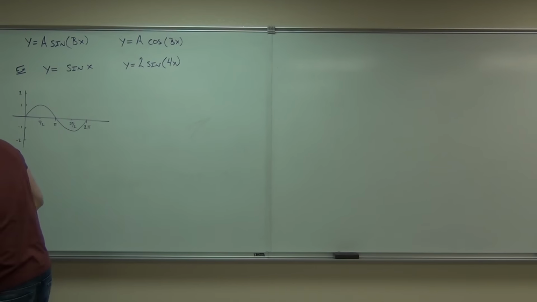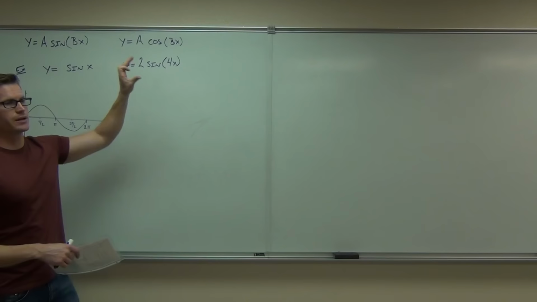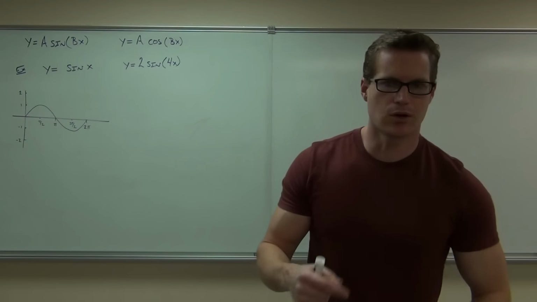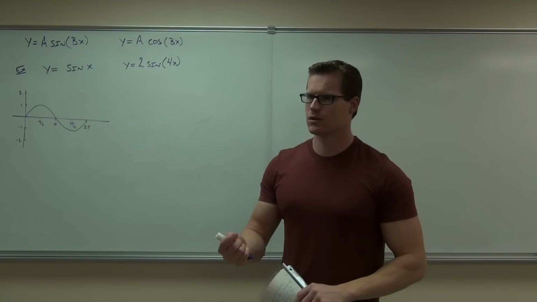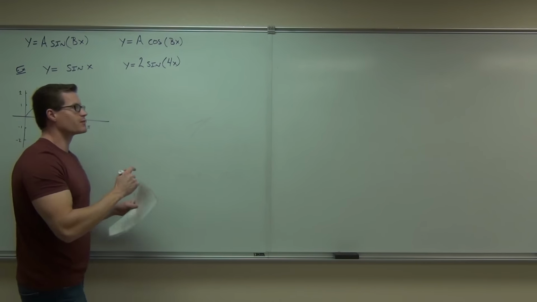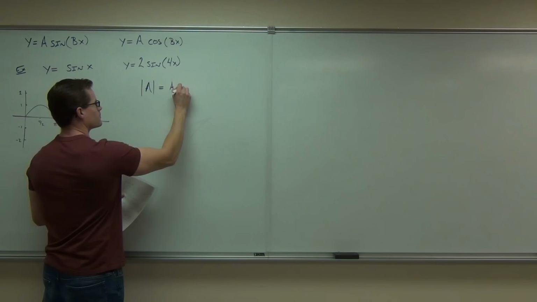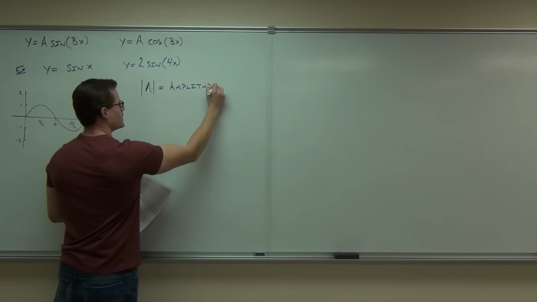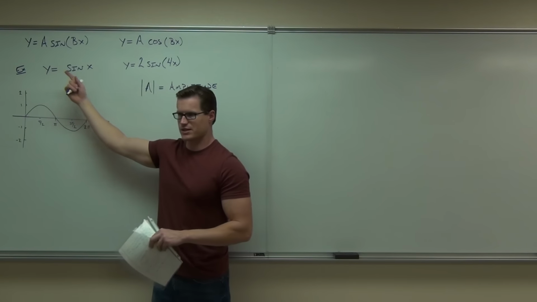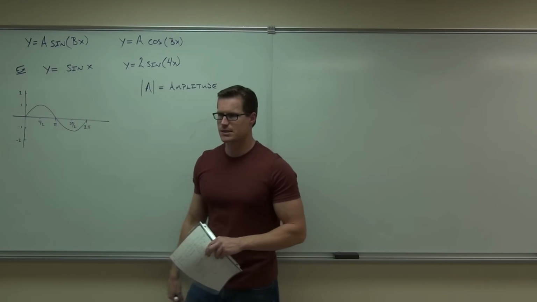Whenever we're looking at something of this form, like a sine bx or a cosine of bx, that a and that b, those do something. The a in front of our sine or our cosine, that's the amplitude. So the absolute value of our a is going to give us our amplitude, and we mean amplitude from the x-axis. When we graph sine of x, there's only a 1 out there. The a is in fact 1, which means that our amplitude is 1 up and 1 down from the x-axis. Does that make sense to you?